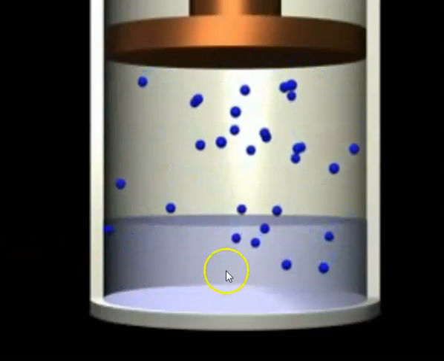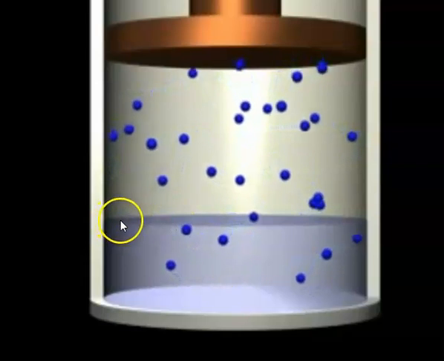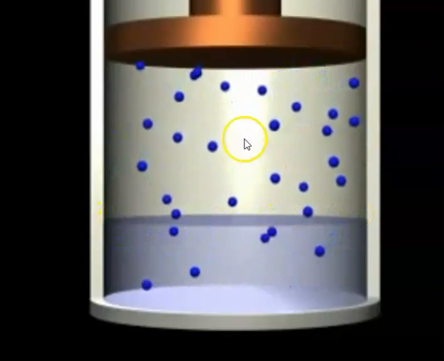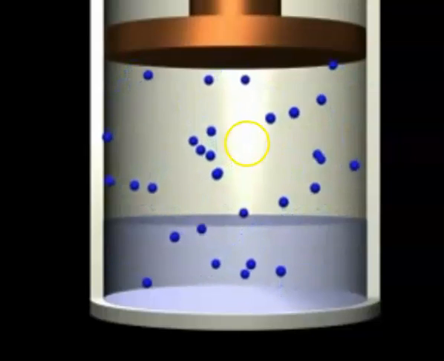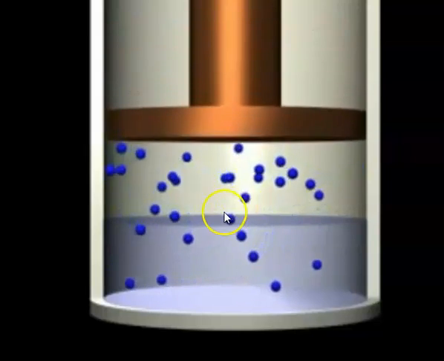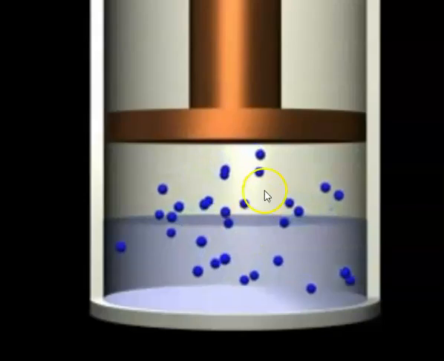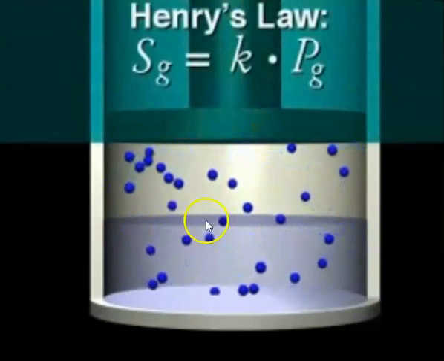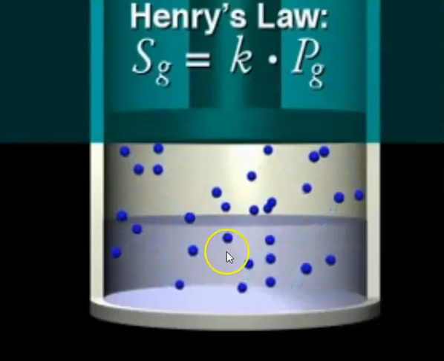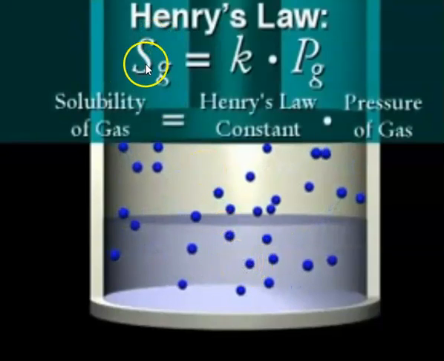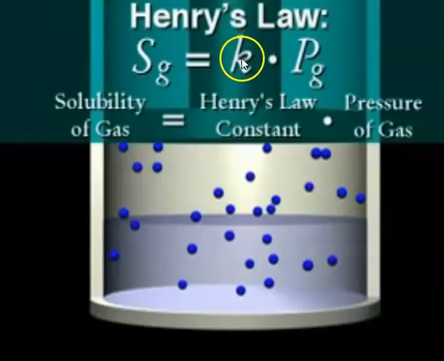So this is the growth layer down here. This is the interface layer right here. These little blue balls are the oxygen molecules, and the idea is we press them in. And you see the higher the pressure, we're pressing down with a piston, the more likely it is for the oxygen molecules to be dissolved in the growth layer. And the relationship is given by the solubility of the gas, Henry's constant, we're going to call it big H, not K, and its important thing is the partial pressure of the gas.